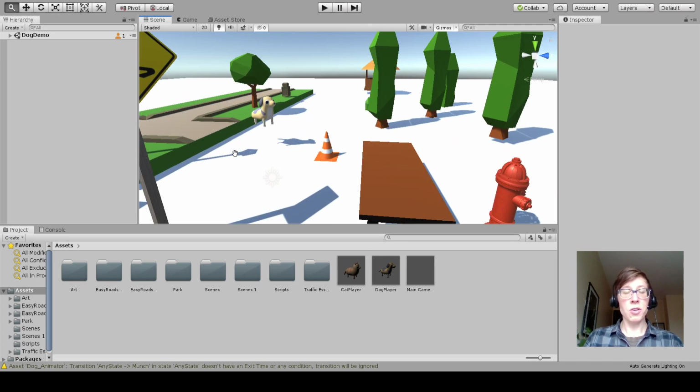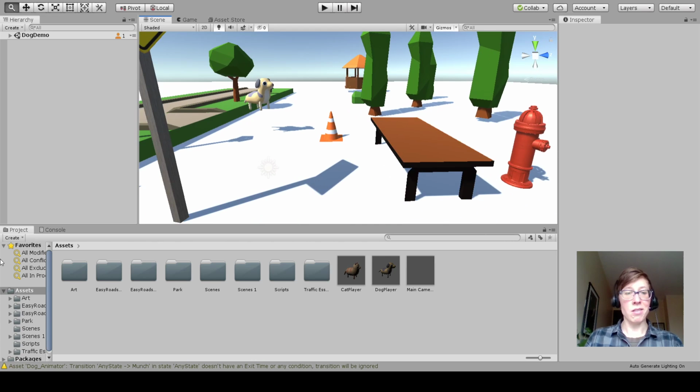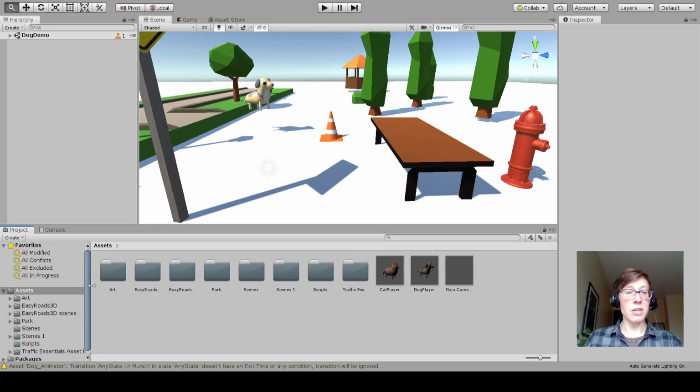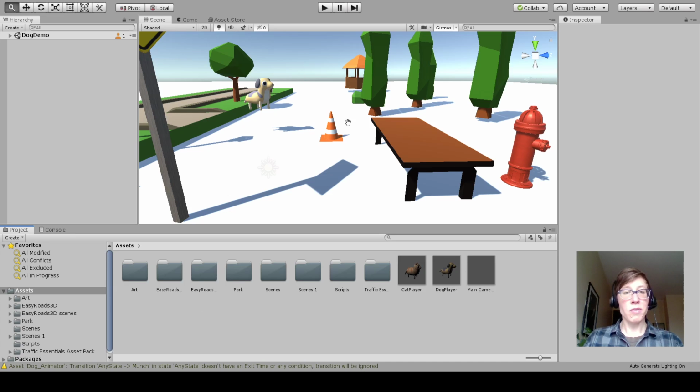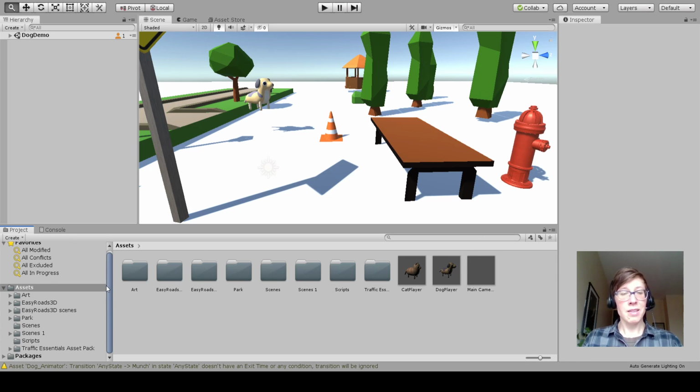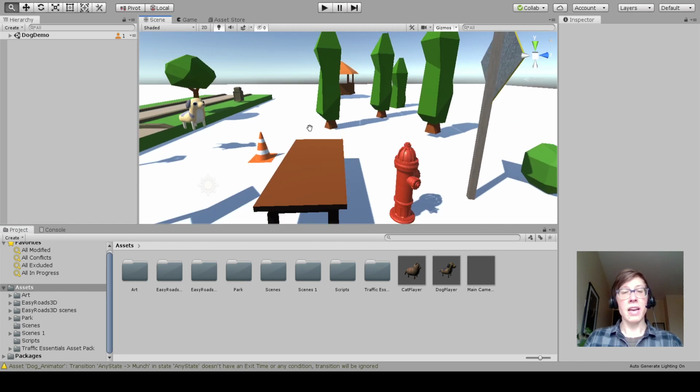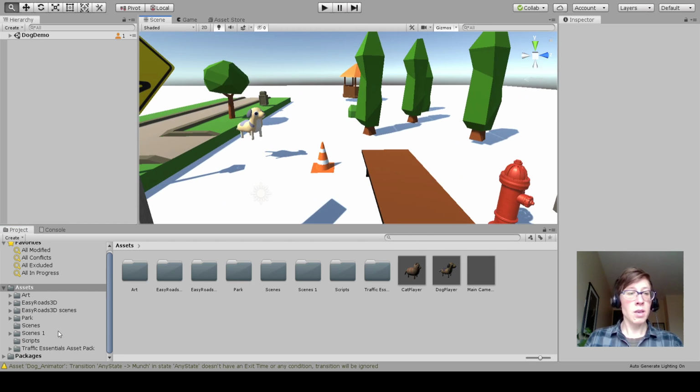Now, if I want to pull something new into my scene, I'm going to have to find it in the project window. This window at the bottom contains all of the files in your game. So if you download something from the asset store, once you've clicked download and import, that asset is now located somewhere in your project. The key is to find where. There are a few different ways you can locate assets you've downloaded and imported. One way is to look here on the left and just start unraveling these nested folders.